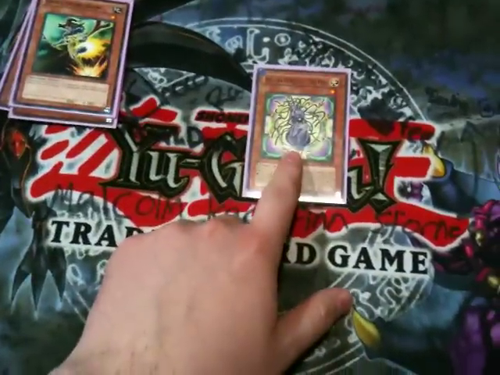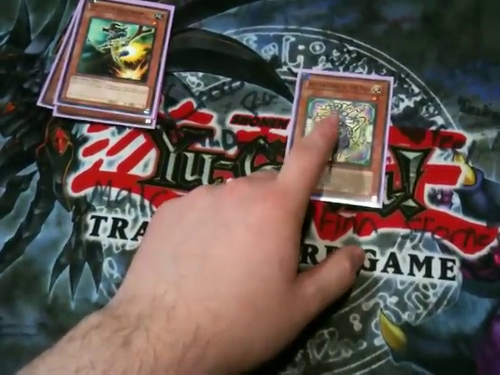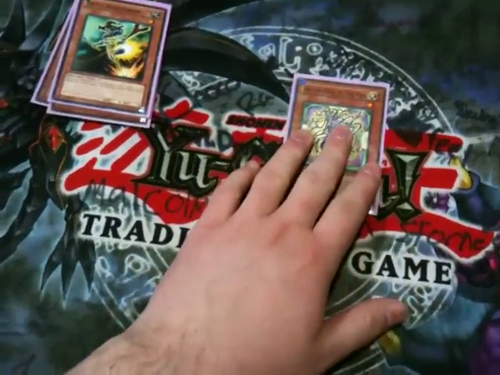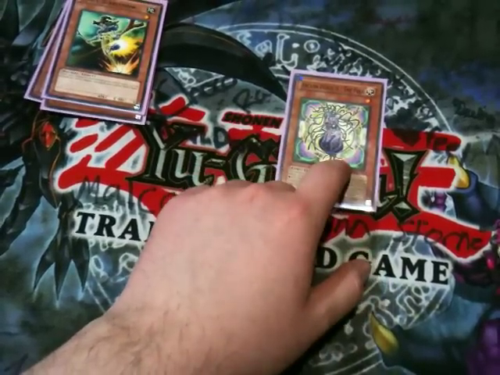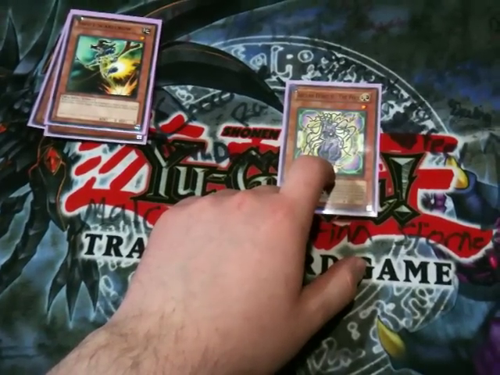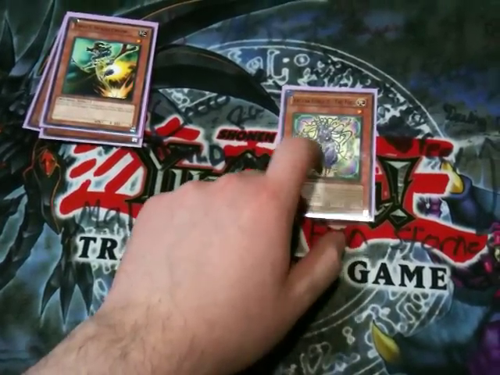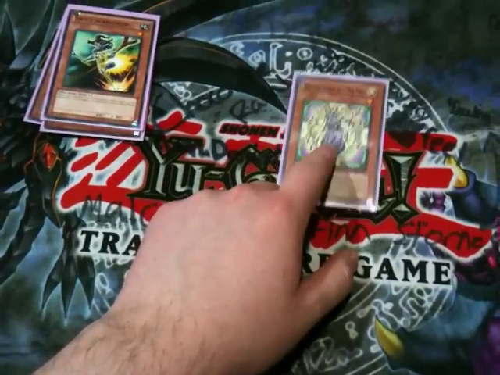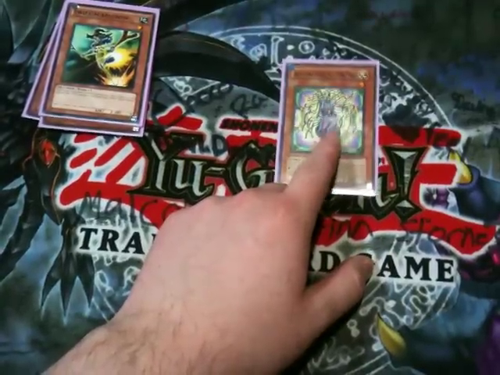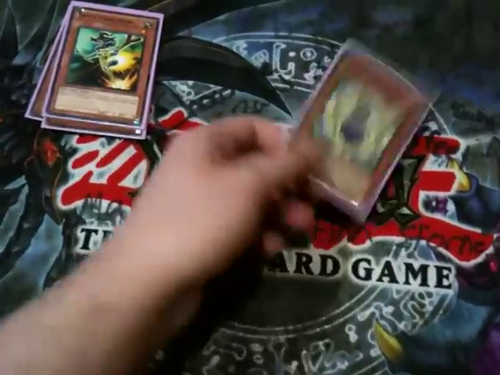1 Arcana Force the Fool. It's basically just a Spirit Reaper or Marshmallow or whatever. The reason I'm playing this over Marshmallow is because of the Rabbit matchup. If they get out not Lagia but Dolka, Marshmallow's effect can be negated by Dolka, and the Rabbit matchup doesn't have very many ways of dealing with this other than Mind Control and Oriental Tribute and stuff like that. So this is the reason why it gets the nod over that.